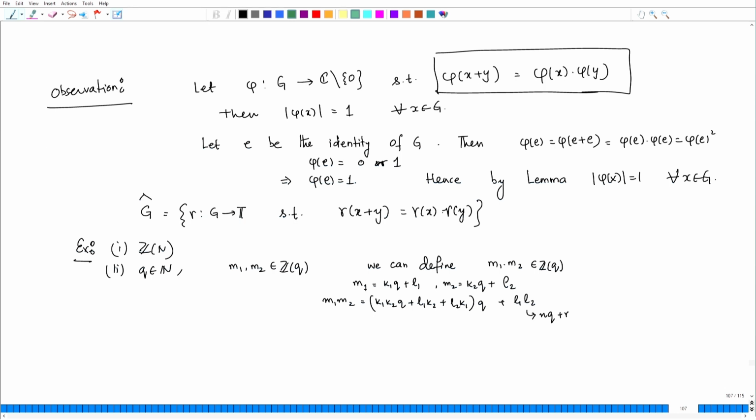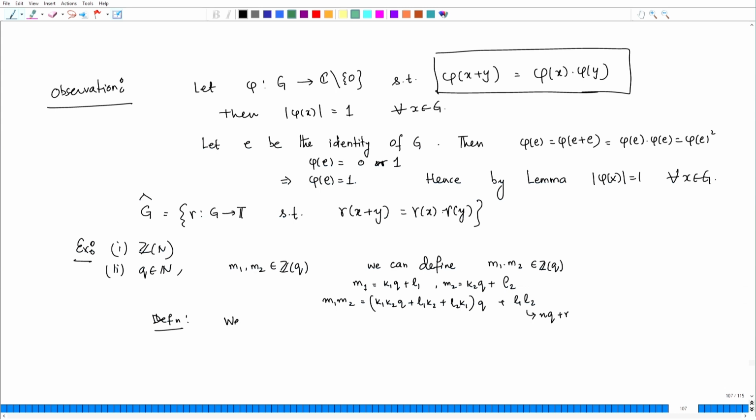Nevertheless, now if I want to make it a group, then what I need is an identity element and an inverse of everything in the multiplication. Like what we have seen in R, it may not be a group, although the multiplication is defined, but if I take out the 0, then that is going to give me a group. So, now towards this end, let me give a definition.